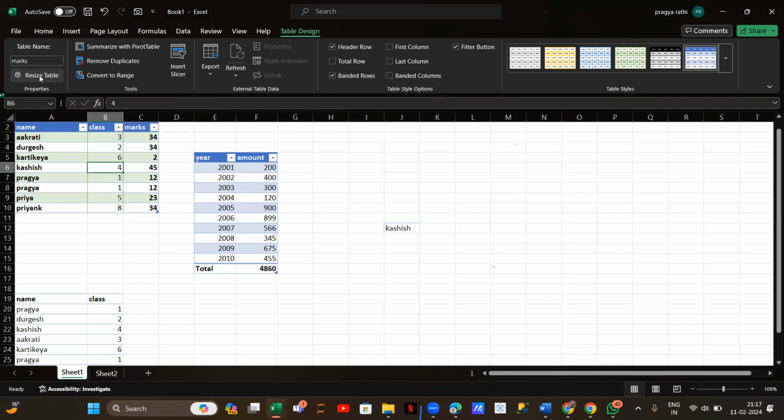Can you see it, before resize table, you have a table name. Ajay? Okay. So I just told you how to convert a table back into a range by using this option that you have, convert to range. Is this much clear?